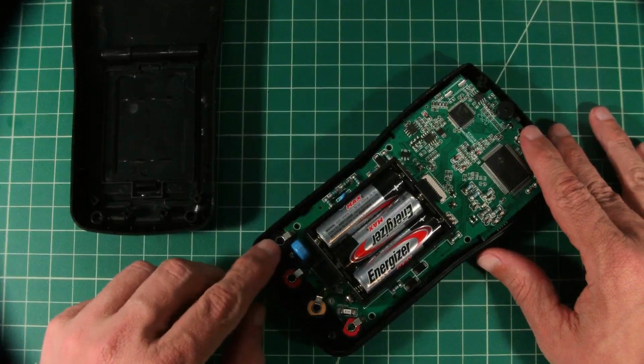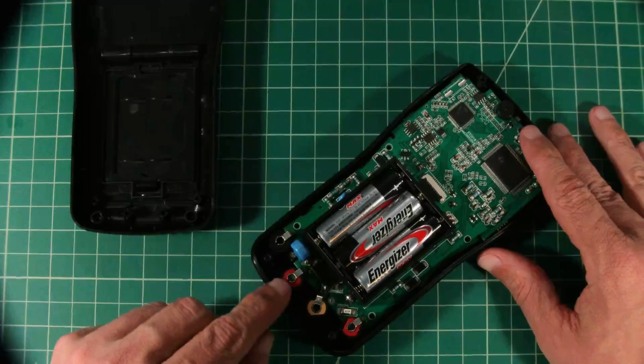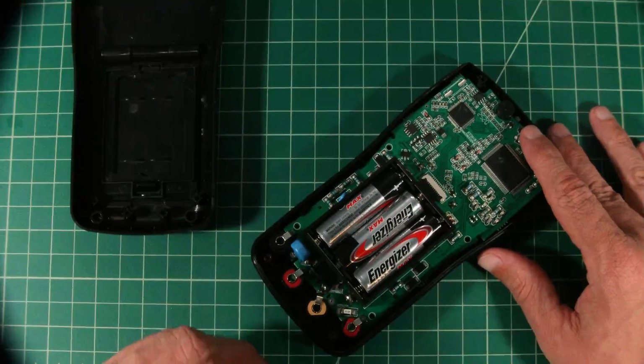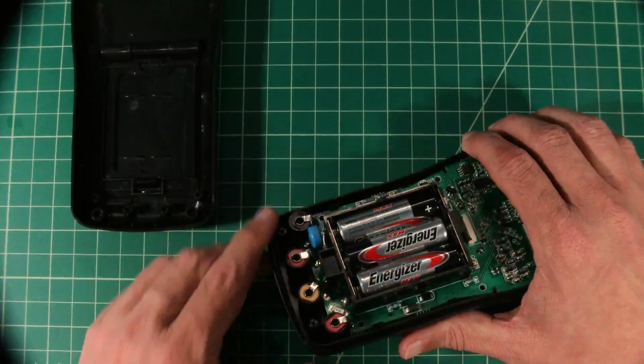You can see that these are split rings. The metal looks thick enough. A lot of times in multimeters, this will look really thin and flimsy. Other times you'll see where this is almost a full circle. These are very tight when you plug your probes in and try to get them out. So I don't necessarily have an issue there. I'll roll in the picture so you can get a better look at it.